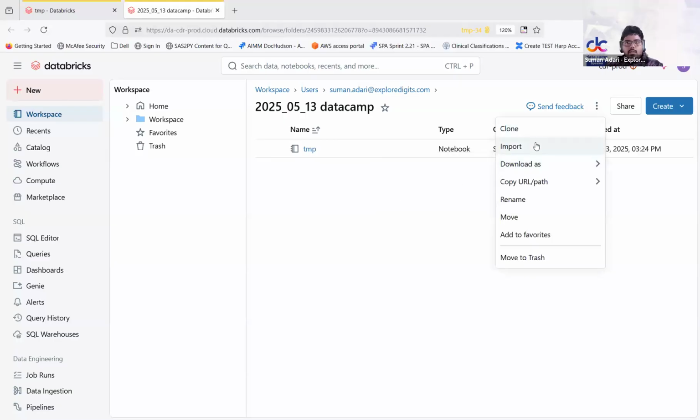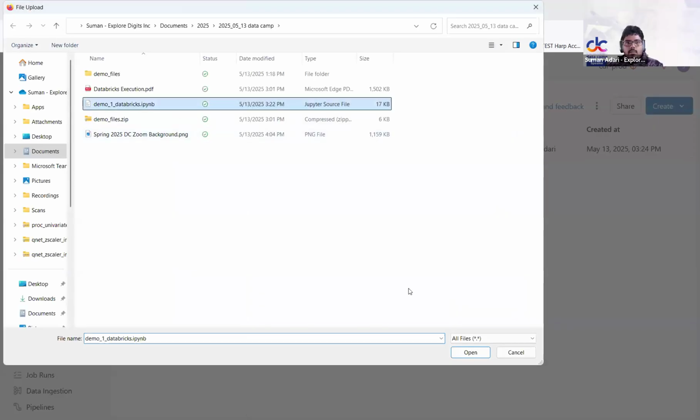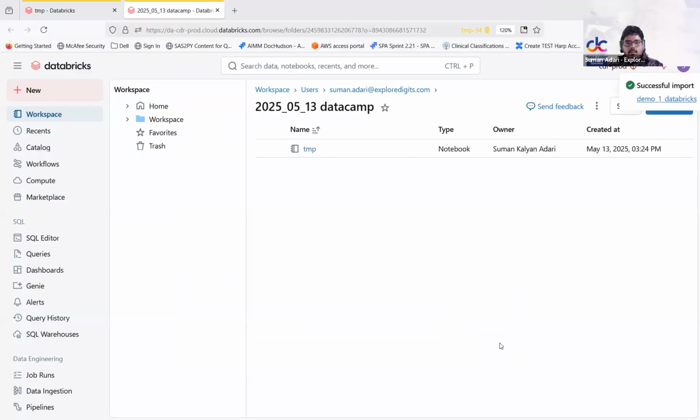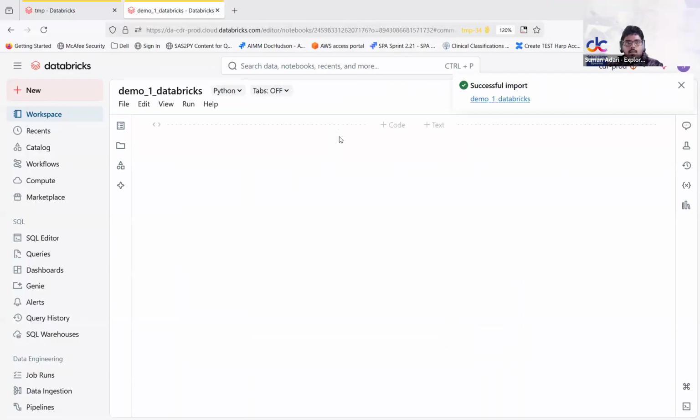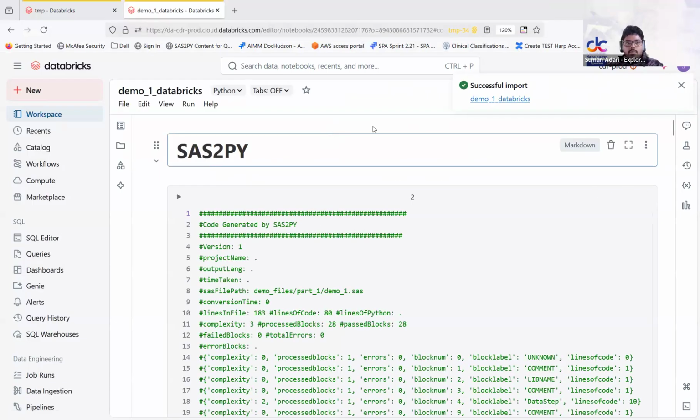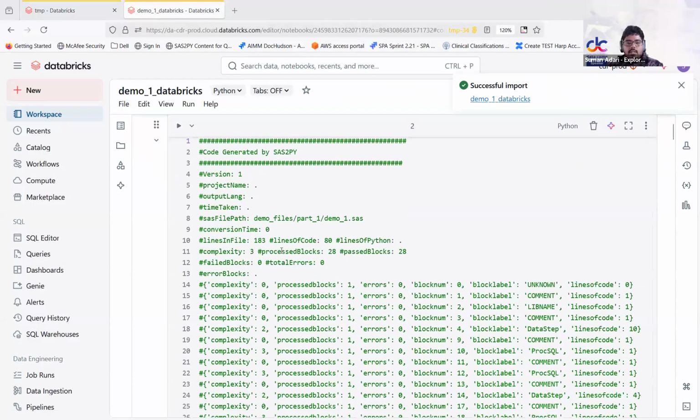Okay, this is my Databricks view. So I'm going to take the notebook and I'm going to put it in. So this notebook here has just been converted earlier. So this is a file summary.